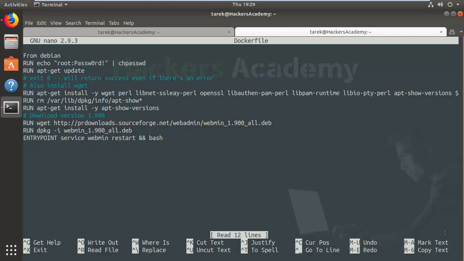So in summary, the apt-get install is going to install some packages. All of these are dependencies for Webmin to run correctly. However, apt-show-versions is not going to install properly. It's going to fail. So at the end of the line, I'm using the exit 0 instruction to tell Docker to ignore the failed error and just carry on with the next command. So Docker will carry on with the next command, will remove the files from the apt-show-versions failed installation, and then I will install apt-show-versions again.